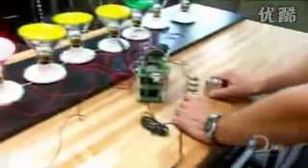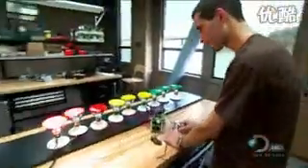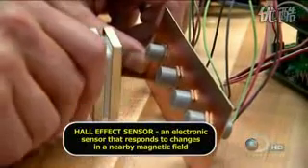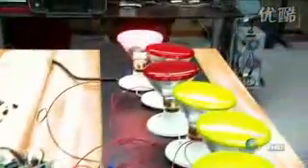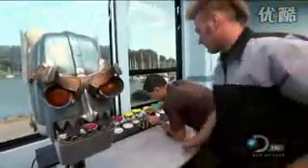So Joe's opted for a method that doesn't require any actual contact to register a punch. So we came up with the idea of using Hall effect sensors, which sense the strength of a magnetic field within its range. And the beauty of these is that we don't actually need to make physical contact with the sensor in order for us to now register a hit on the robot. So Joe joins Mike in the workshop to put his idea to the test.